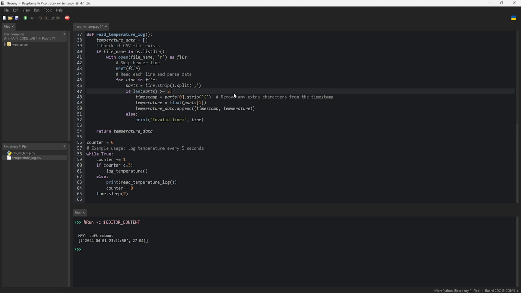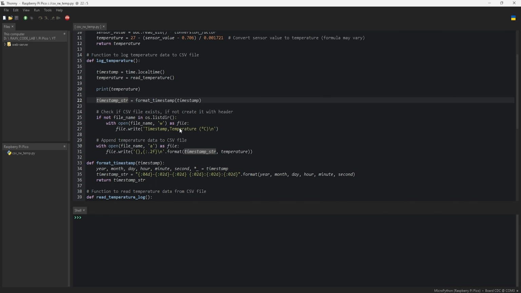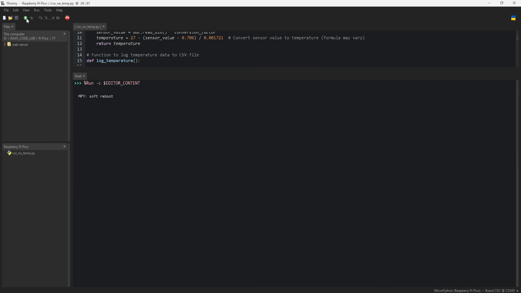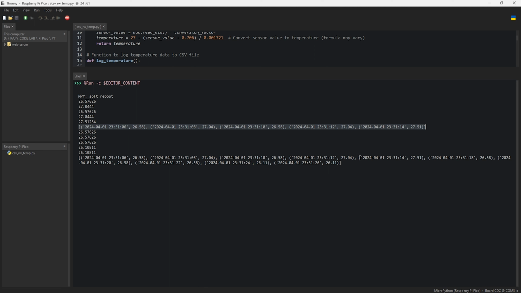Now let's save the final code and see the output here. Let me delete the file also, so we'll see from the beginning. You see the temperature printed here, 2, 3, 4, 5. Now we'll see. Yeah, perfect, the same data, you can compare. Now again 2, 3, 4, 5 we'll get. So now we have the previous data plus this one, so both data we are getting.